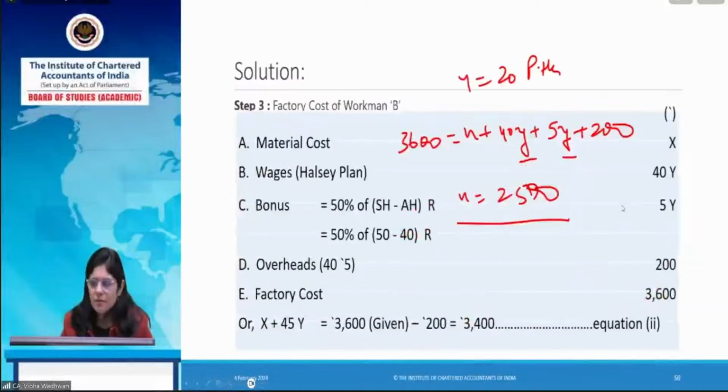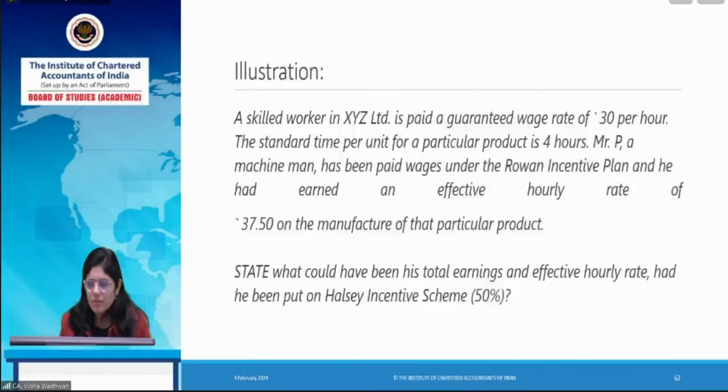So we'll take a 5 minute break here. Students, there is one more illustration. You can just practice, and I'll come back after a break of 5 minutes. By that time, you can try to attempt this question. We'll not be discussing it in detail. It's just a practice illustration. Then we'll move forward to the other concepts. So just a 5-7 minute break. Till then, just practice this question, please.